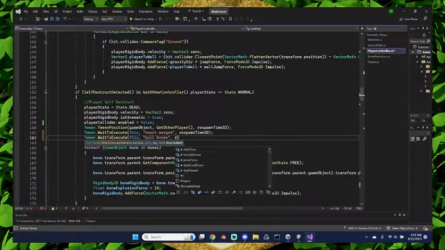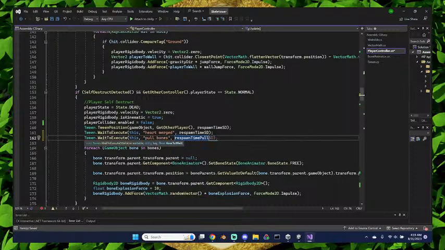And then I'm just going to have respawn time pull. We're actually going to have respawn time SD minus respawn time dot pull. There we go.